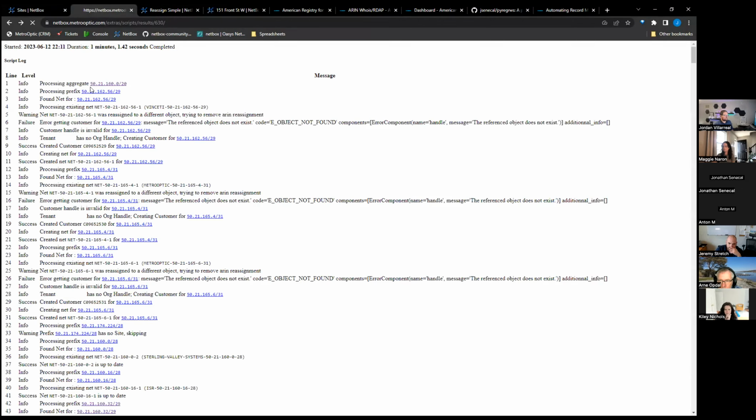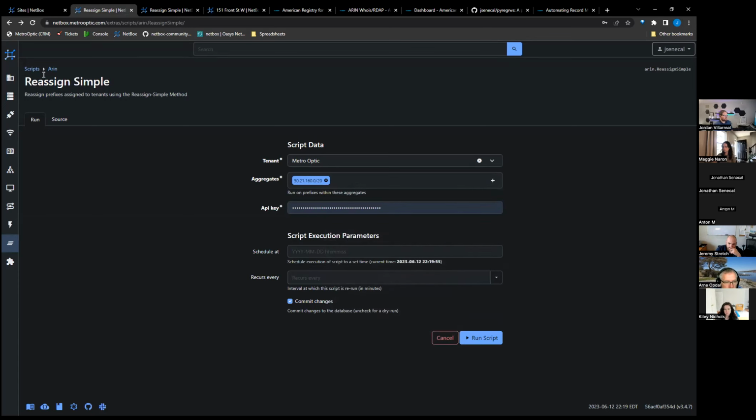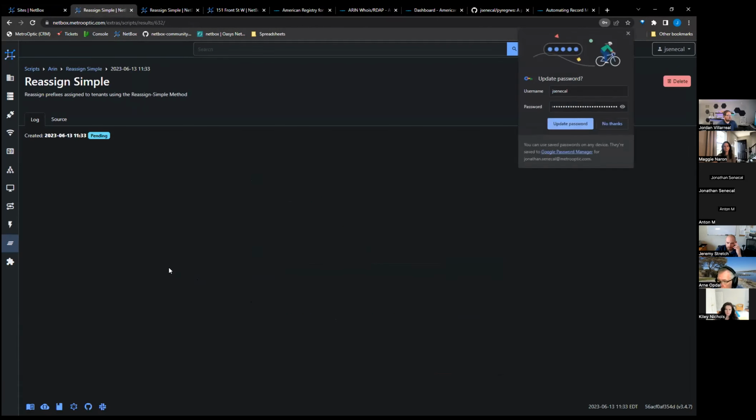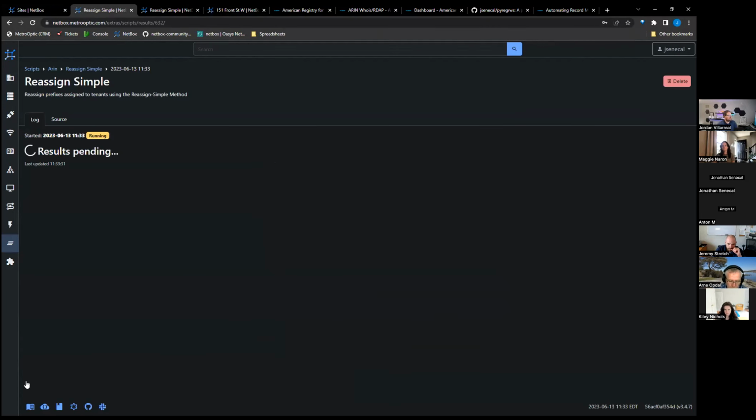So this is the script in question. These are all our prefixes. So anyways, that would be my script. It's called reassign simple in that case, because we do most of our reassignments as simple reallocations. There's more to it, but I won't go into further details. And once it runs, it basically spews out a bunch of information like that. So I'll let it run for a while. It's going to take a few seconds. During this time, I'll just show you an example of output there.